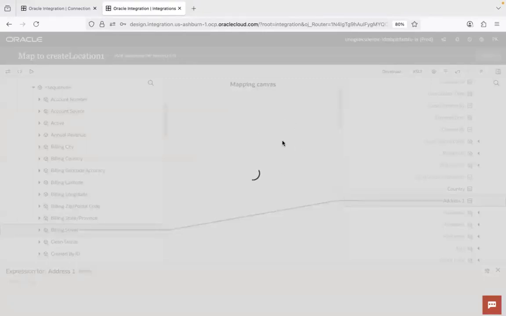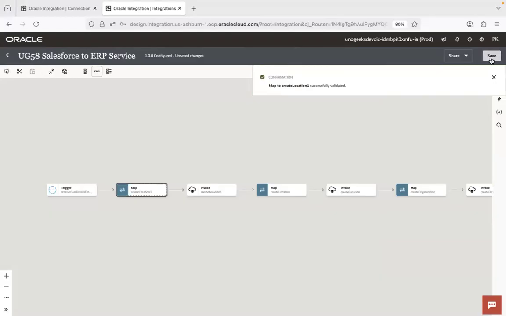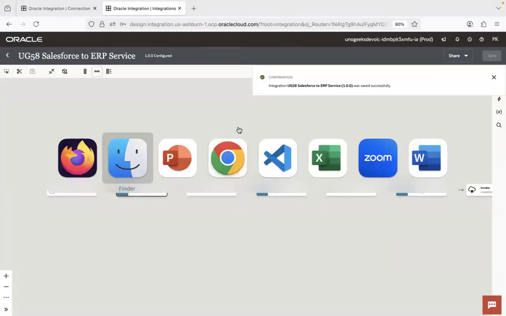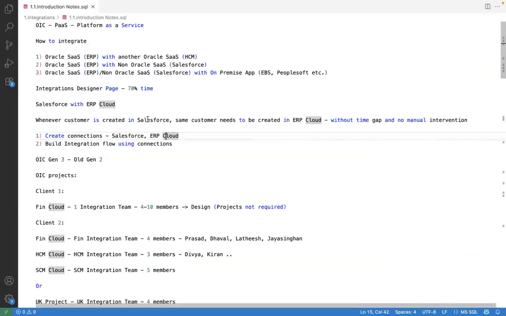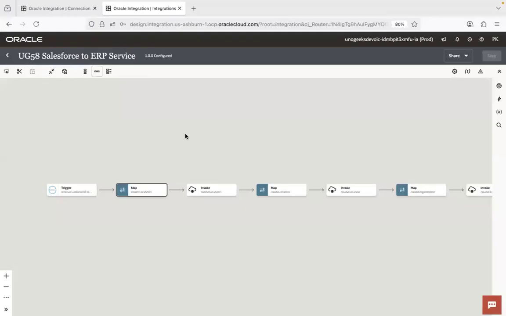Now, this is how simple it is to build integrations in OIC, guys. Any use case that you have to achieve, 2 or 3 simple steps. Establish connectivity with those systems by creating the required connections. And then you build an integration flow and you configure the connections, you configure the source, and you configure the target connections and you do the mappings. As simple as that. And do you do any coding here?